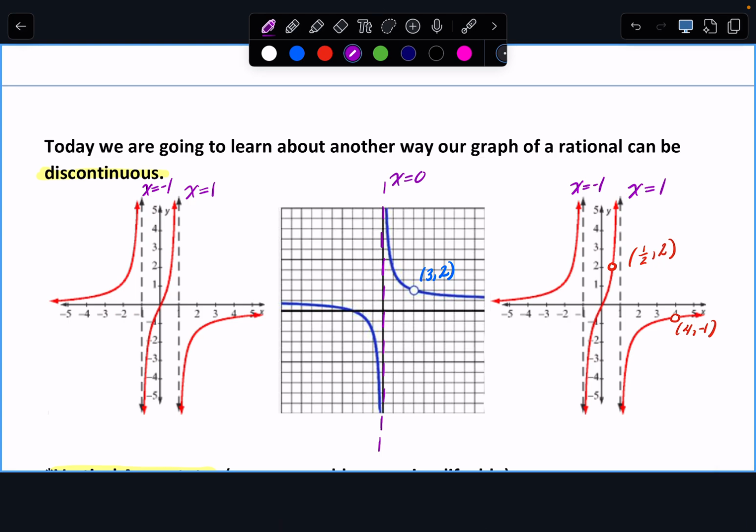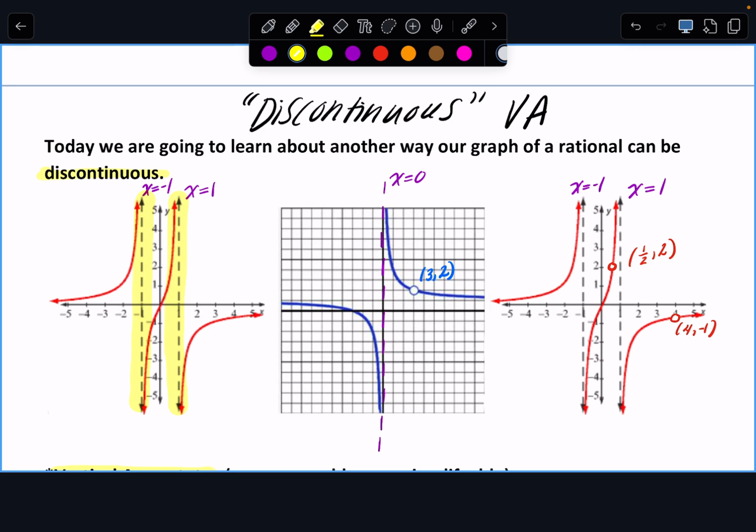They're going to use the word discontinuous. Graphs are discontinuous if there is a gap or break or hole in the graph. So vertical asymptotes create a discontinuous graph because look at these right here. If this is a vertical asymptote right here, and it is, then the graph is discontinuous there because we can't cross. Don't we have to lift up our pencil to start again graphing? So that makes it discontinuous, right? Where the vertical asymptote is, it breaks up the graph. You can't connect all the way left and right.